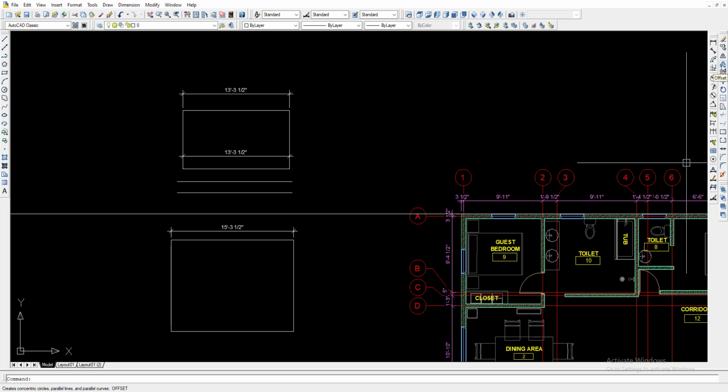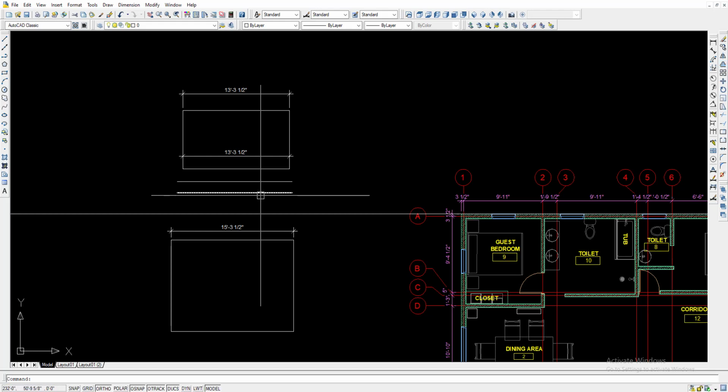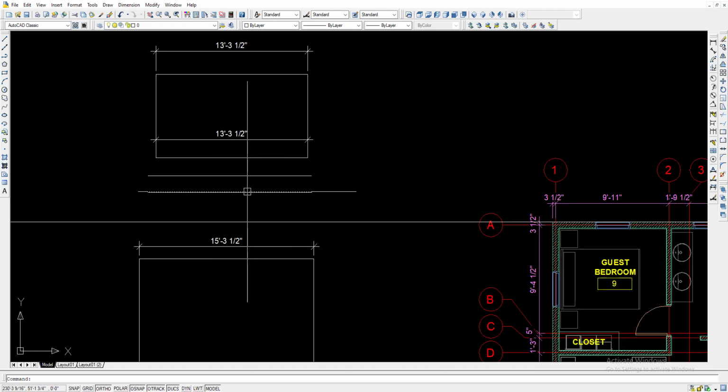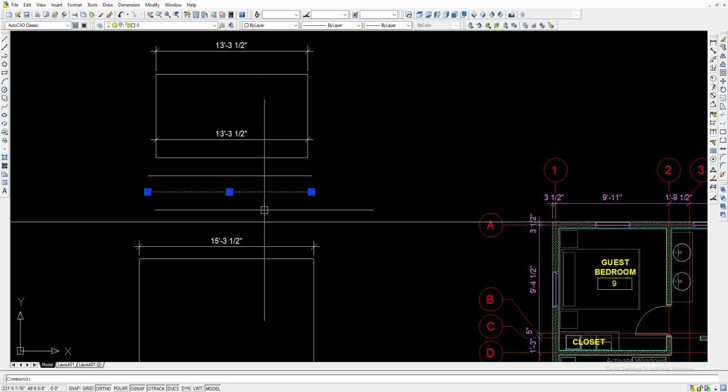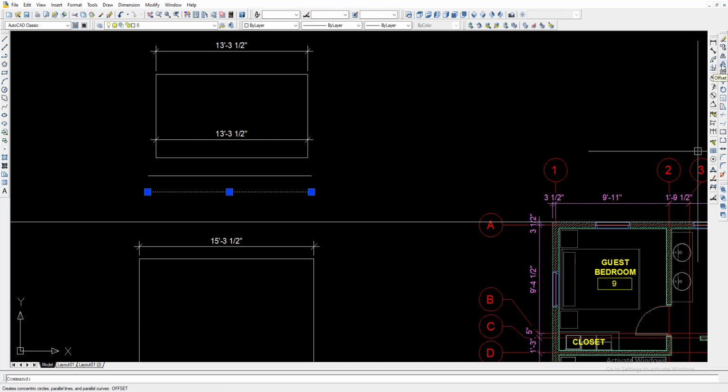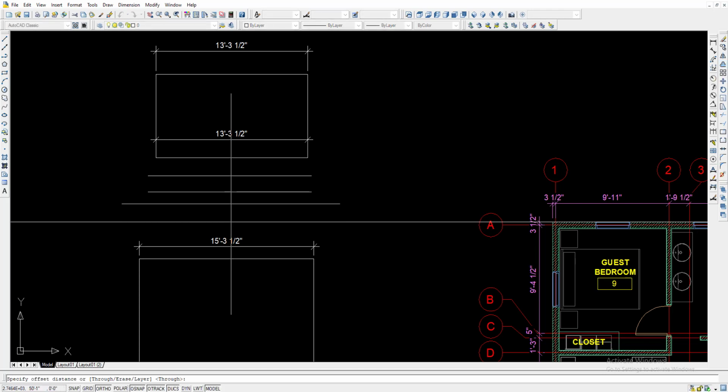If I want to move or create another line at a distance of 10 feet or 12 feet from this point, you need to select the object and click the offset. Then you need to enter the distance that I want to offset, 5 feet.